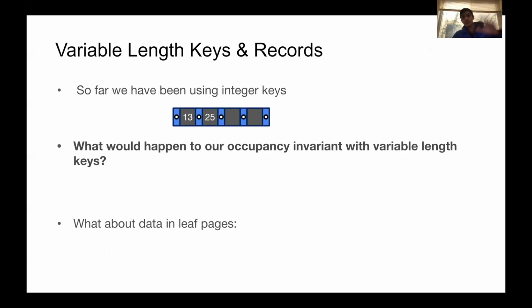And when you split, you'll have D on the left, D plus 1 on the right for a leaf node. And when you split an inner node, you'll have D entries on the left, D entries on the right. You'll push up the middle key. Remember when we went over that last lecture? Well, it turns out that's all well and good for when I know exactly how many entries will fit on a page. For example, if I have an integer, I will always know that I could fit maybe 2,000 keys on a page.